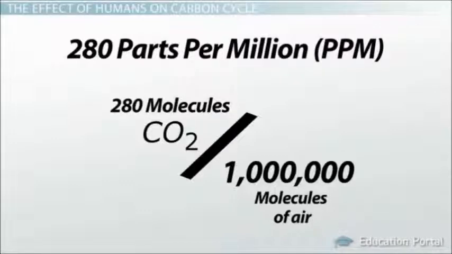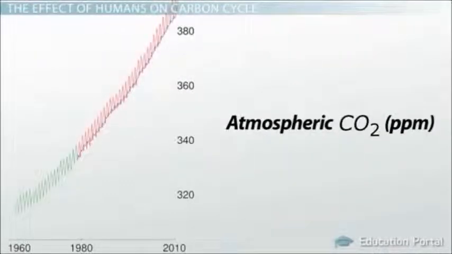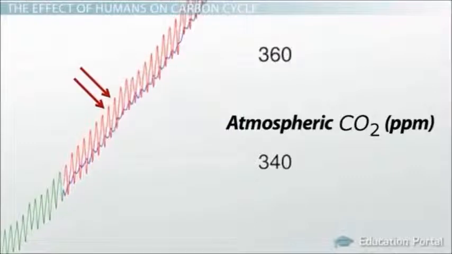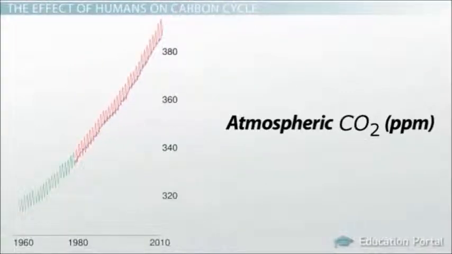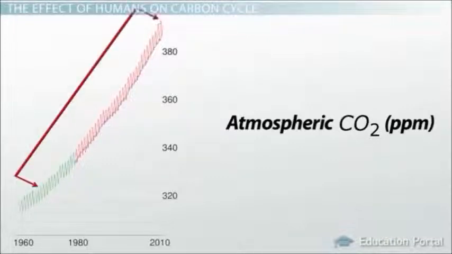per million, or ppm. In 1958, scientists started taking direct measurements of atmospheric CO2 on a continuous basis. From these direct measurements, we know that the concentration of carbon dioxide has been steadily increasing year after year for the past 54 years in a remarkably regular seasonal pattern. The pattern is so steady that CO2 levels have reached a new high each May for the past 46 years straight. It's also very predictable.